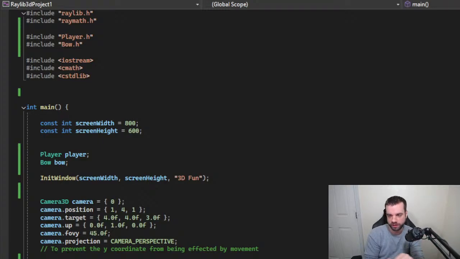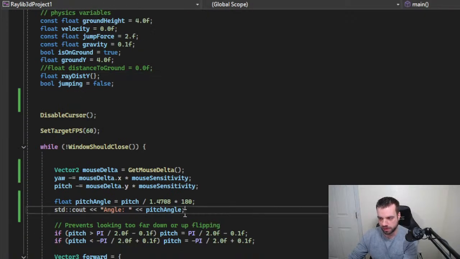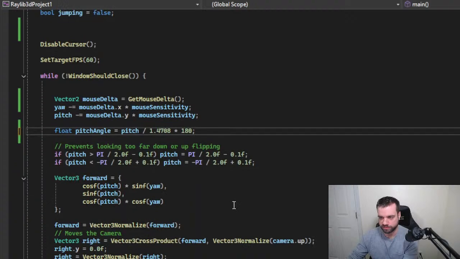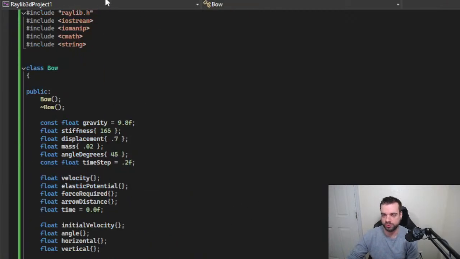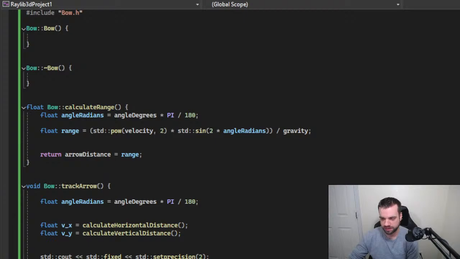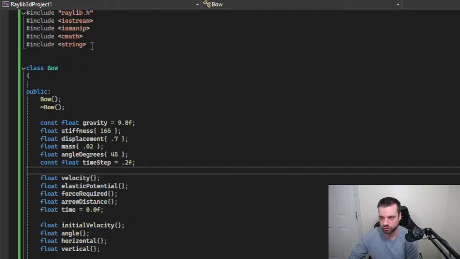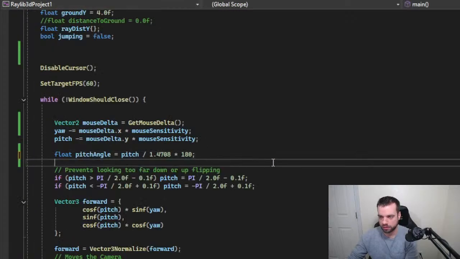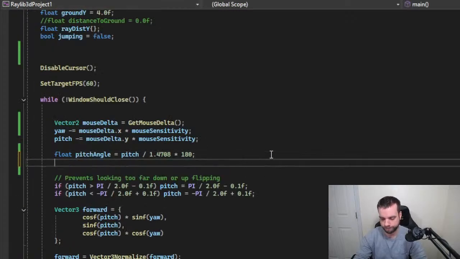Alright, so we now read the angle based off of the direction, the pitch, the mouse. So now we can pass pitch angle into our bow class.